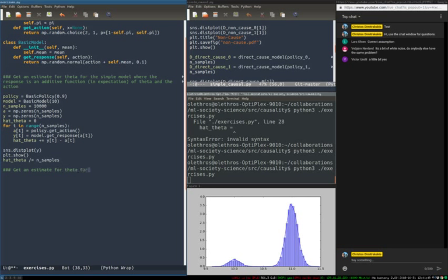So now let's say for the model where the response is one of two different normal distributions whose mean arbitrarily depends on the action, sorry.